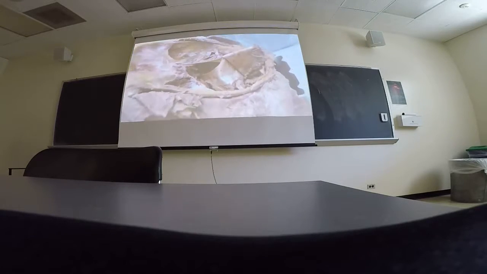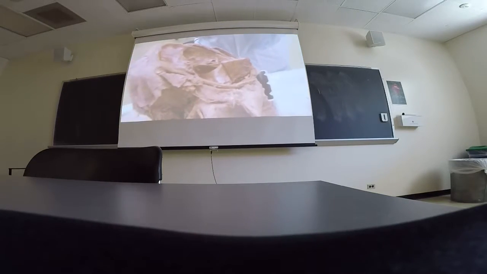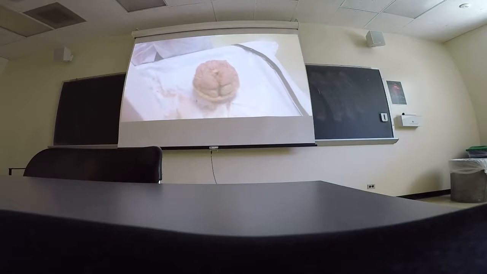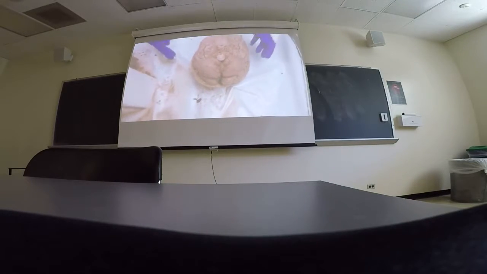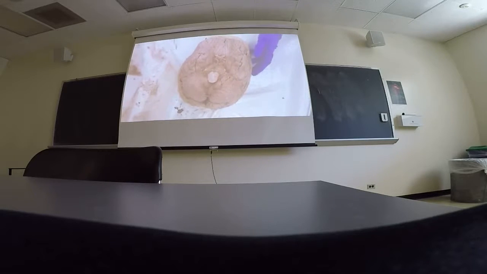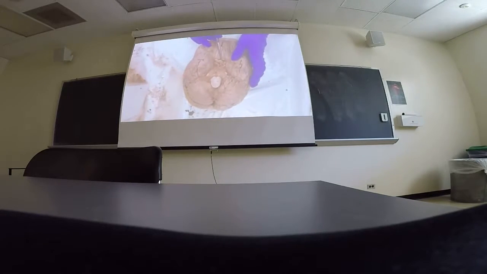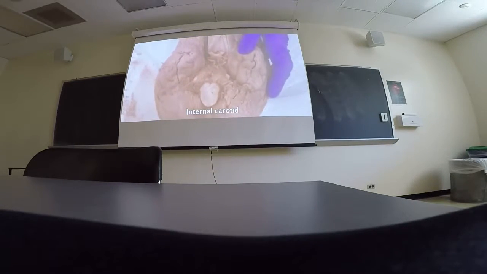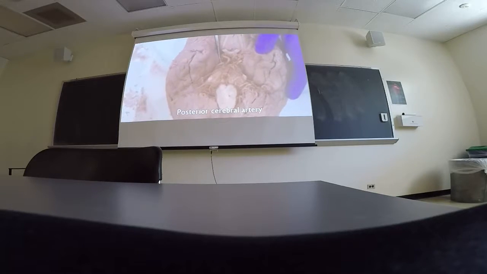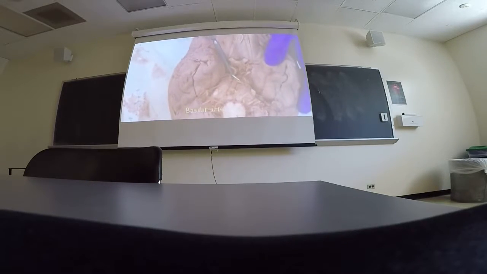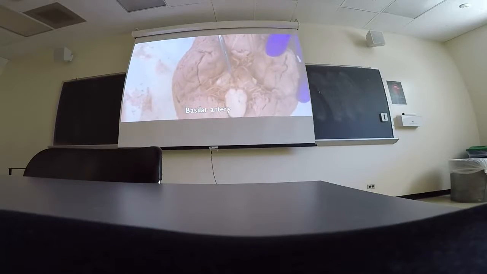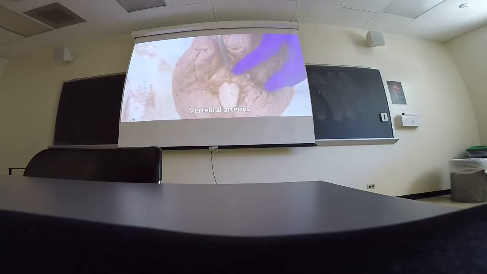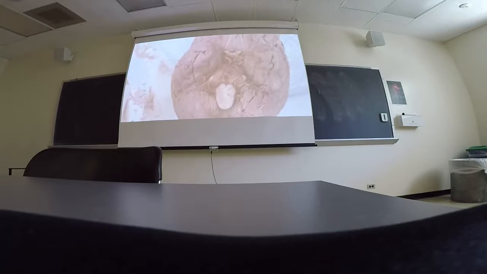Then you're going to look at major external features of the brain, which we're not going to show you because they're pretty easy to identify. We're just going to move straight to the arteries on the underside of the brain. So here is our brain. And you can already start to see the arteries. So here's the internal carotid artery, cut on both sides. This one is the posterior cerebral artery. Here's the basilar artery, and the two vertebral arteries coming from either side of the spinal column.